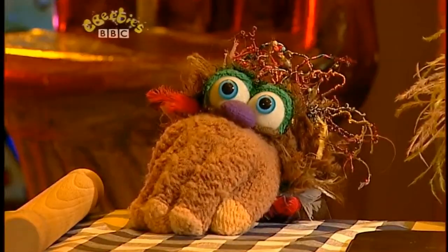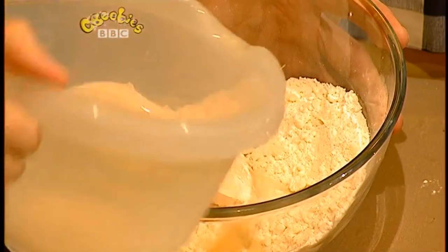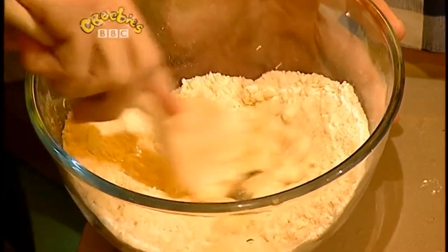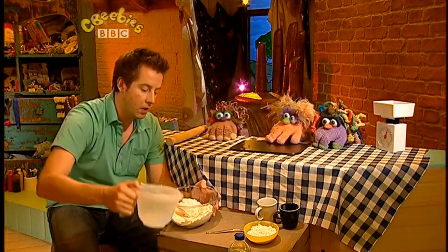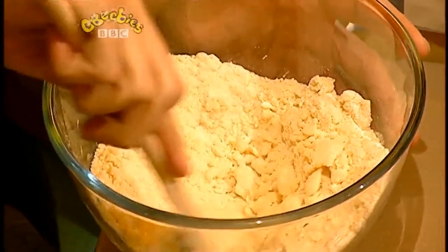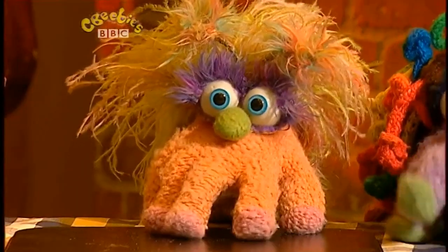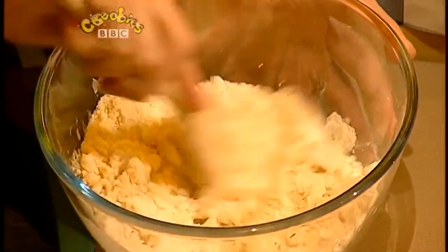Round, there you go. Are you mixing along as well? I'm mixing. I thought you were mixing. A little bit more water then, Stick. Oh, yeah. Blob. There we go. Round and round and round and round. There we go. Can you see what's happening? What can you see? It's all starting to stick together. Yeah, it's all starting to stick together. All the lumps are starting to go. It's all going gooey. Don't want it to be lumpy, do you? No.